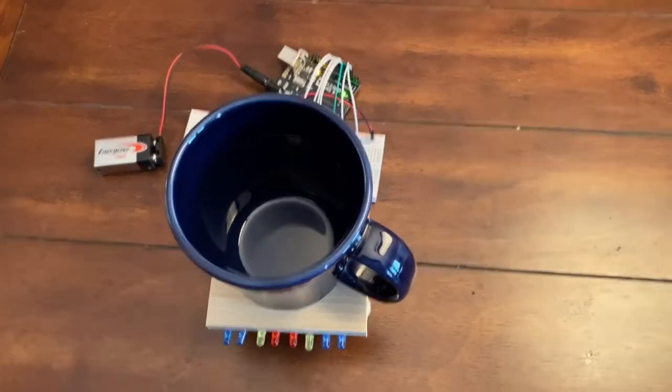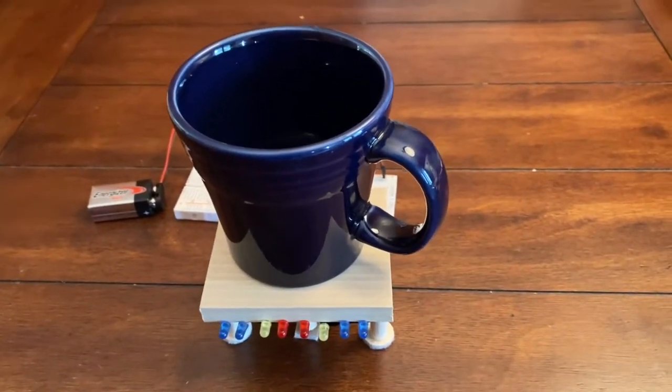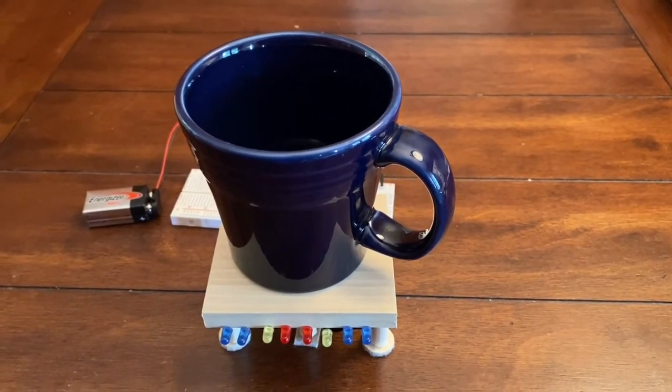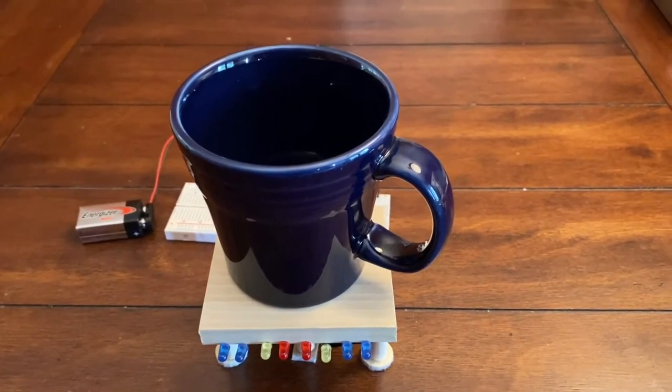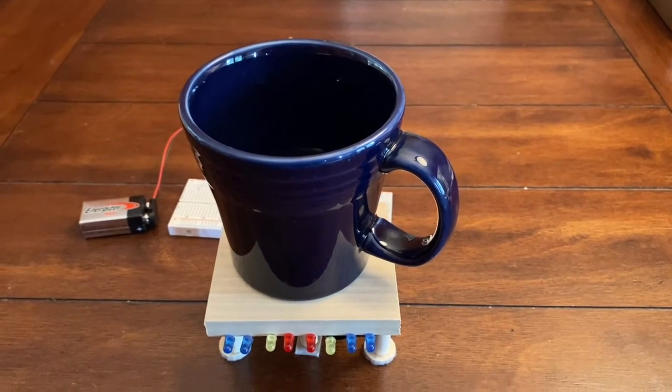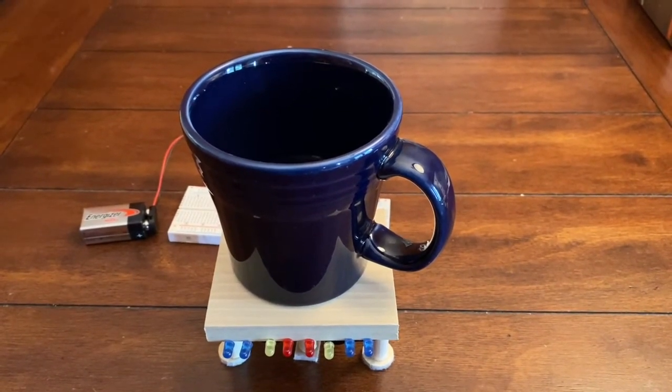Okay, so here we are back at the Arduino and the build with the pick-me-up, and we're going to wait for the lights to go on. So when we get close to the time that we need to drink, the yellow lights should go on. And then once we go past the 20 minutes, the red lights will flicker. So we'll just wait for a few minutes.